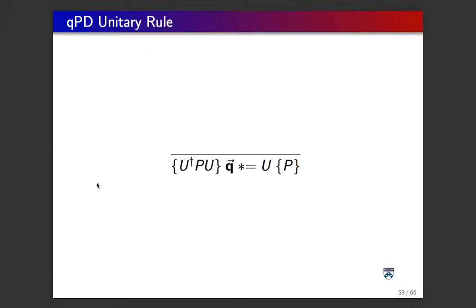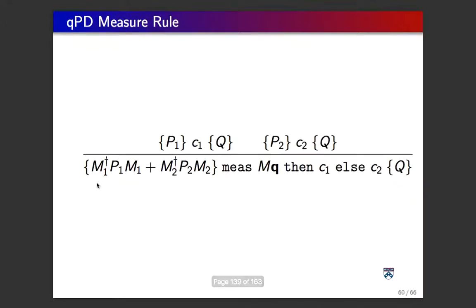Because PU in this case can be reduced. We can multiply P by U because P is a matrix. So whenever we do this, we can just crunch that number, and then we're dealing just with matrices throughout. This gives us a lot of power. So this is our measurement rule.